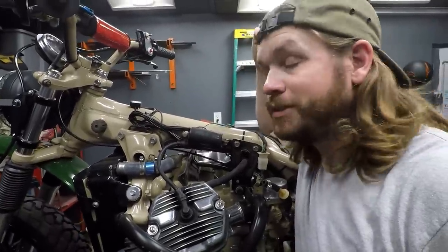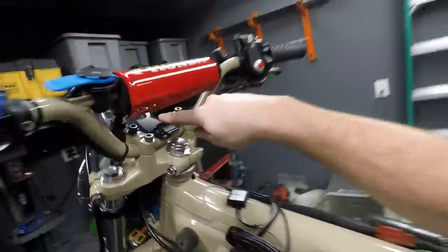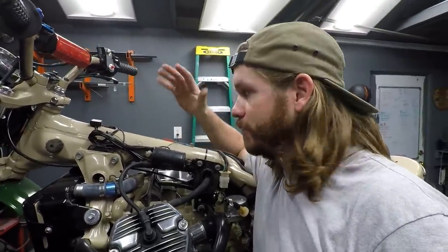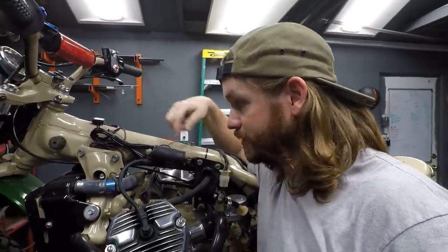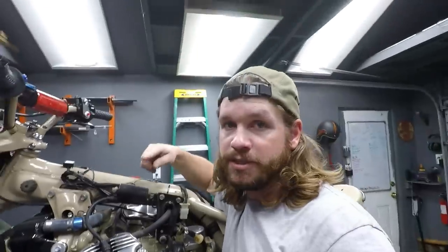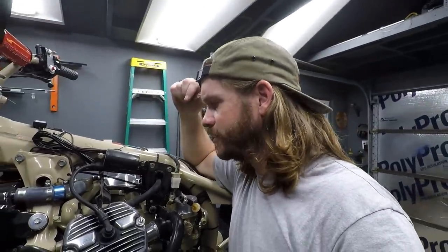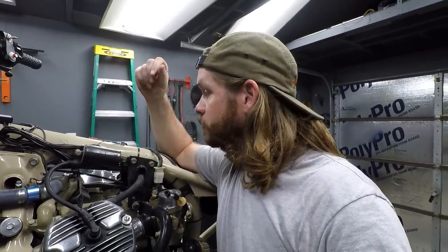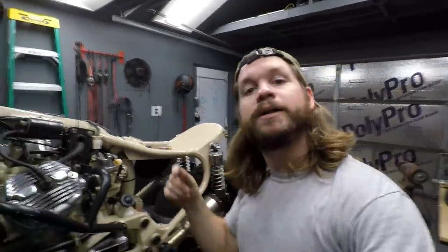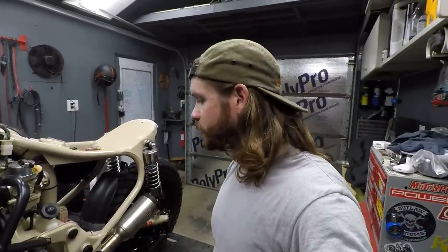This big wound-up section of wire is actually for the GPS speedometer — there's a GPS unit right up there. I'm not going to cut that wiring; there's just a lot of extra there. We also have a Trailtech temperature unit — that's their TTO line. I actually just made a video on this doing the install on my KLR650. Overall, not bad. I'm not disappointed in how I wired this bike. My anxiety has been decreased and I'm feeling good about it.